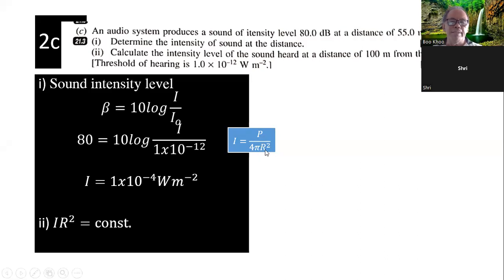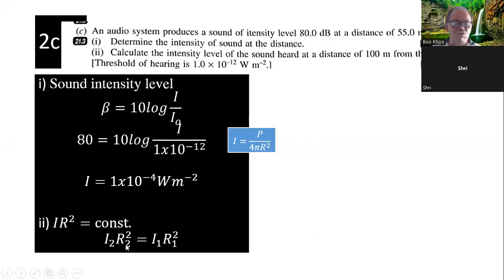Okay, I'm just using this formula. Take the R square to the other side. That's why I get all the constants to one side. You can use this formula to calculate if you want to, but as I say, it's an unnecessary calculation. There's nothing wrong with it, but I prefer getting all the constants rather than cancelling again.